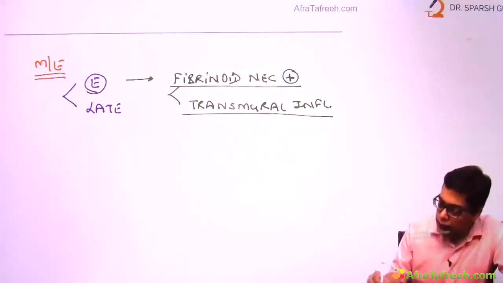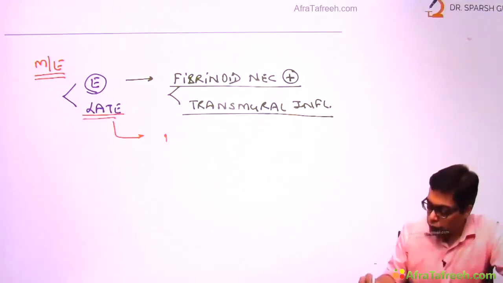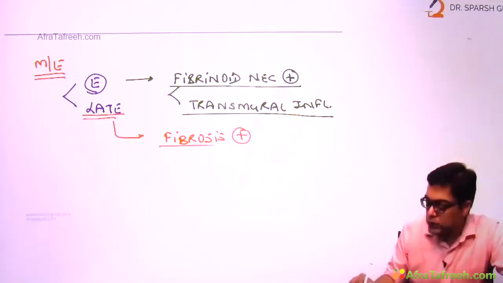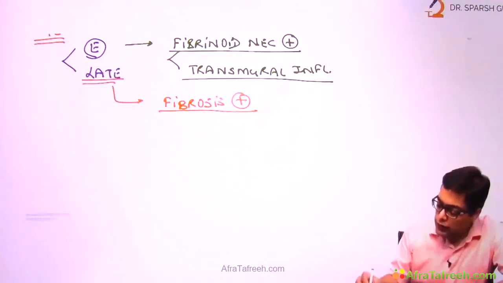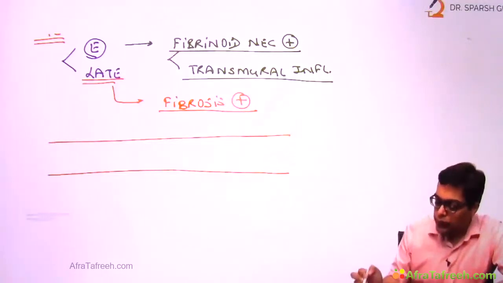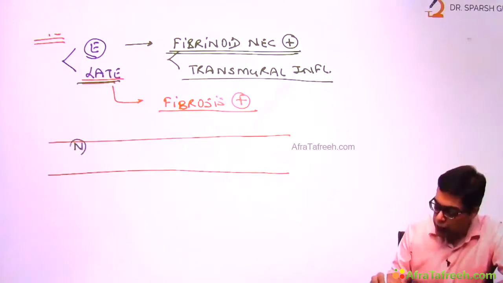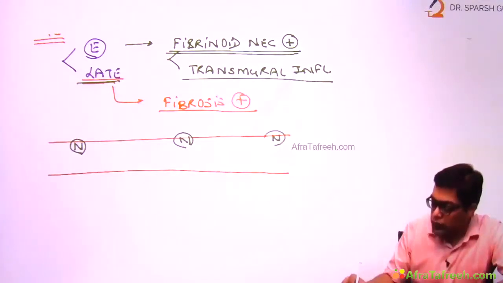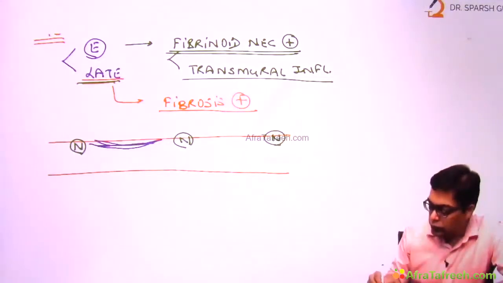On the other hand, in the advanced stage of the disease, in the late stage of the disease, as the inflammation subsides, this is going to be associated with the deposition of fibrous tissue. So patients are going to have fibrosis in the vessel wall. Why that becomes important for us to understand is, let us just make a representation of a vessel wall. There are going to be active lesions or early lesions and late lesions which are going to be coexisting. So let me say that this is an area where the patients are having active inflammation. So the patients are going to have fibrinoid necrosis, and intermittently we are going to have areas where we have the deposition of fibrous tissue.